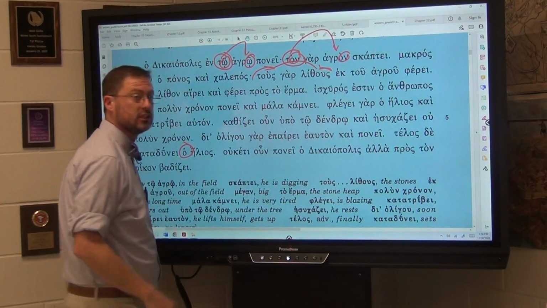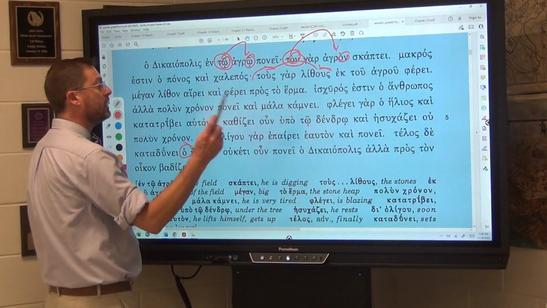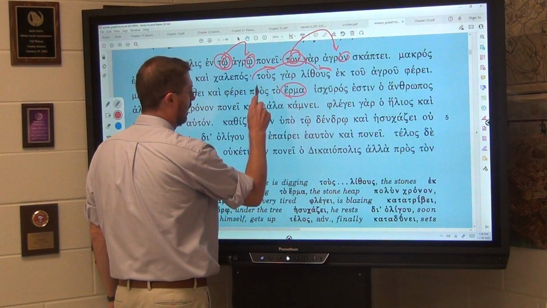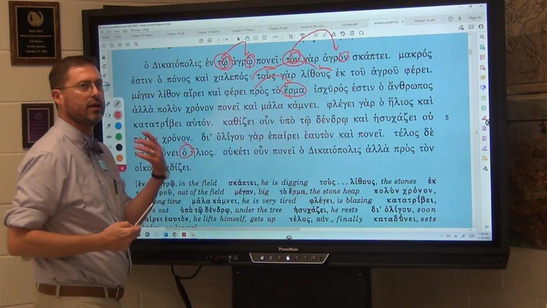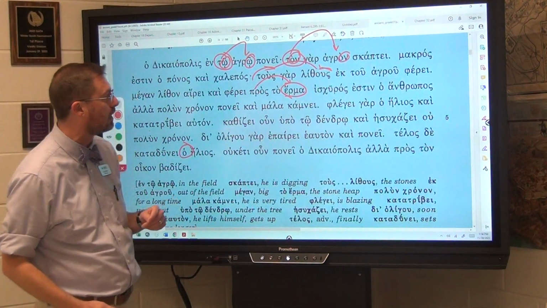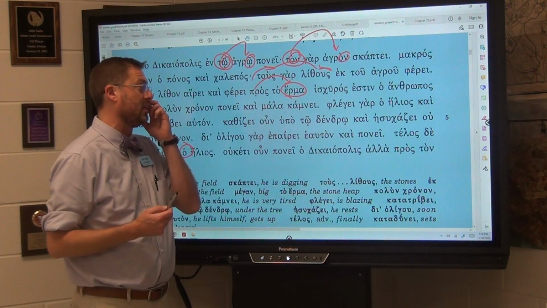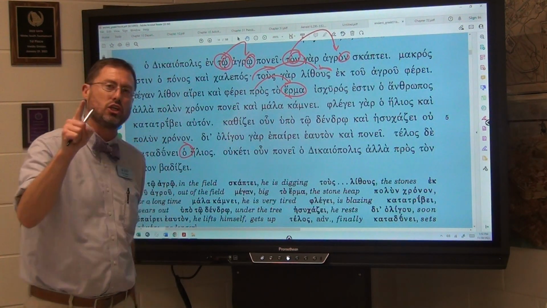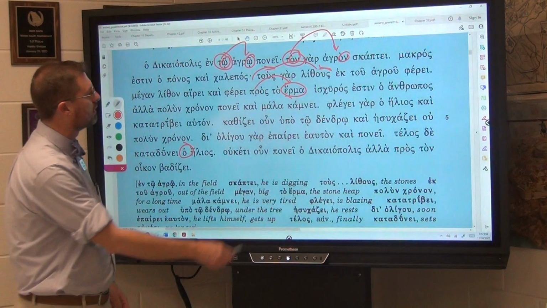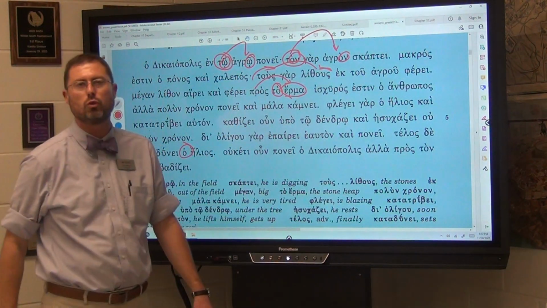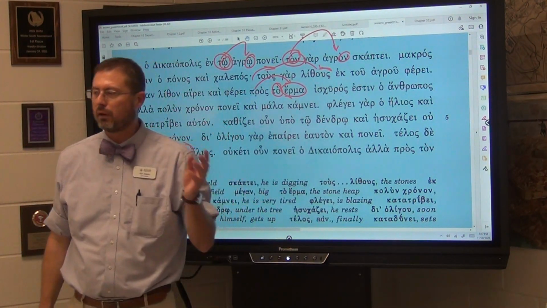We never learned third declension in my Greek class. However, we know that it is accusative because it is the object of the preposition that is implying motion towards. That means to or towards. But you don't know if it is masculine, feminine, or neuter. You do. And the reason why you do is because the definite article will show the way. The definite article is by far your best friend.